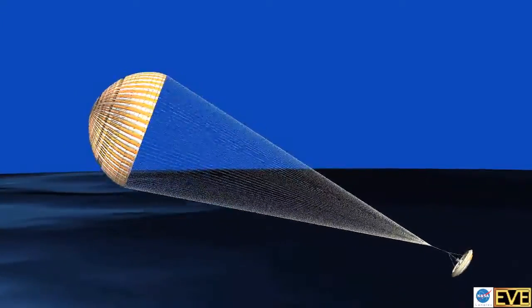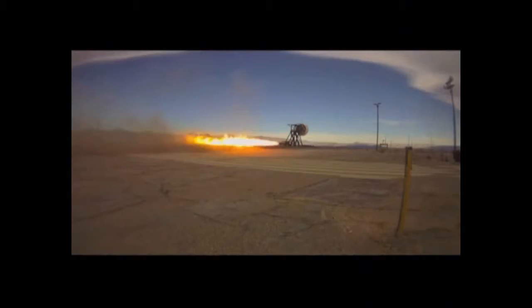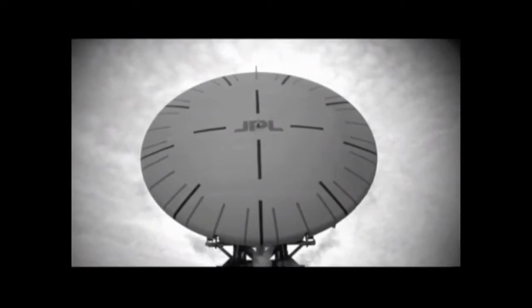This is a shakeout test to see if we can get the vehicle up to the proper conditions. If the vehicle goes off course, or if it doesn't reach the trajectory that we want, or if we don't get the conditions we want, or if the cameras aren't working, or any of those things, those are exactly what we're looking for to learn what happens, take that information, incorporate it into the next two flights that we have next year. Some would argue in technology development that if you don't push the boundary a little bit, you will never learn. So we have to take the right amount of risk.